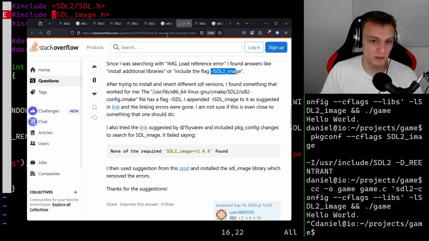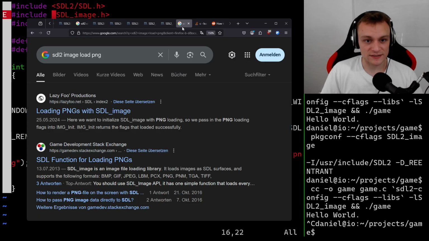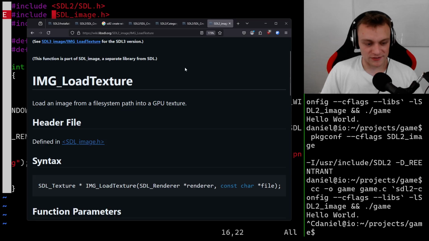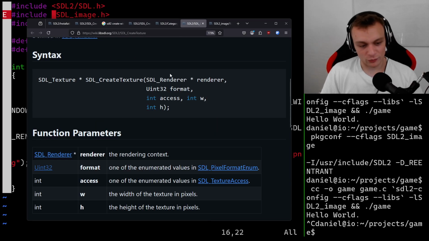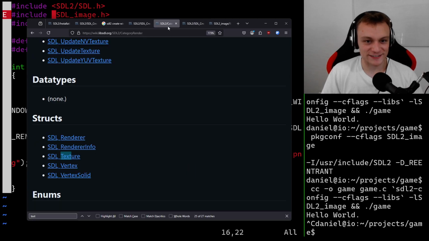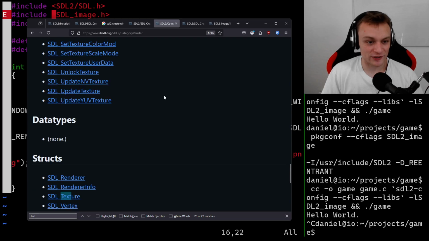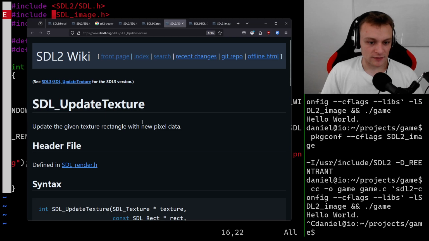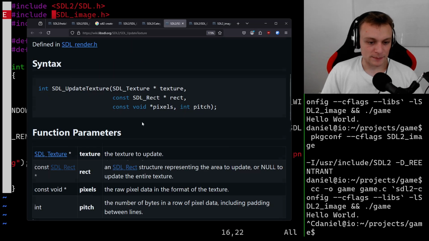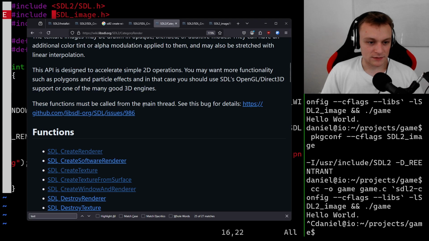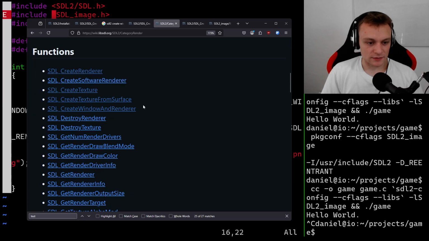Now, what I'm missing is we probably have to get the renderer or somehow the window or what, I don't know what. We have to refresh something and tell the SDL library that it can draw now. There's an update texture command, but that might not be it. So let's just scan the available functions for the renderer here again.